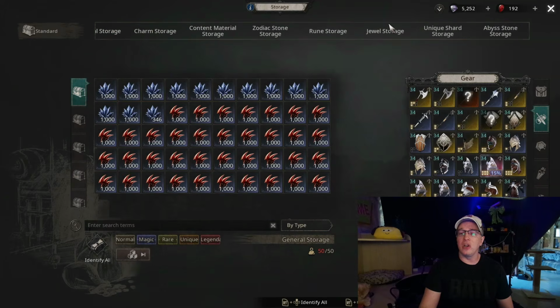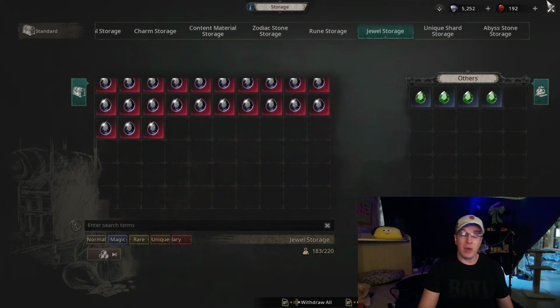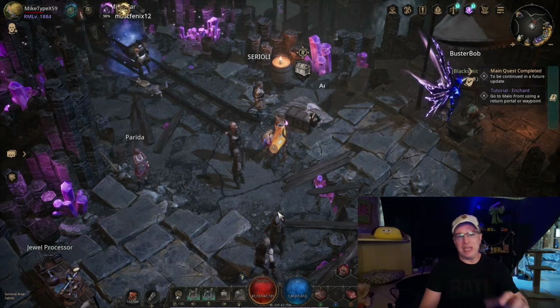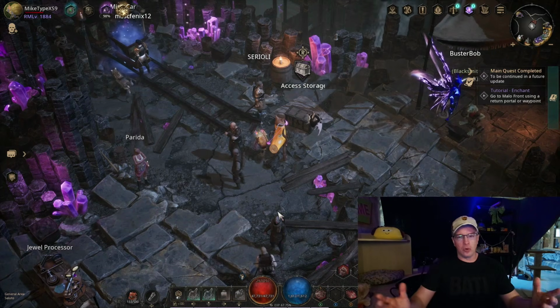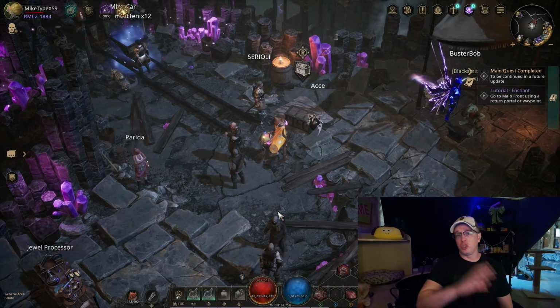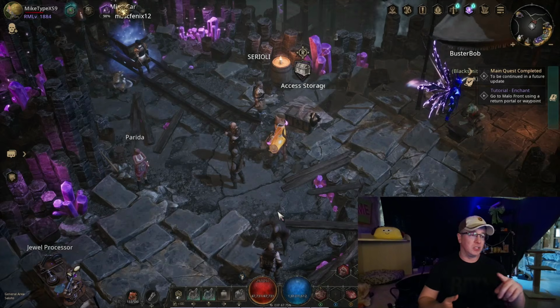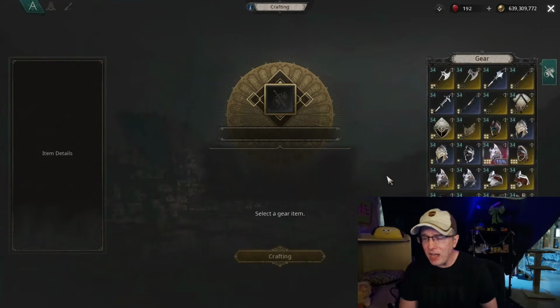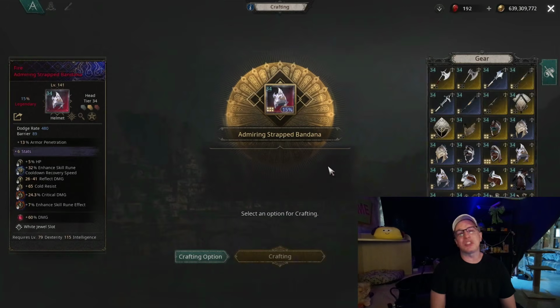White jewels have a ton of different options, I don't have any on me. White jewels have a lot of good basic stuff that you can get early on. And I typically use the armor slots to just shore up element resist, chaos resist, armor, dodge, that kind of thing. Next step is crafting, the most tedious part of this process.